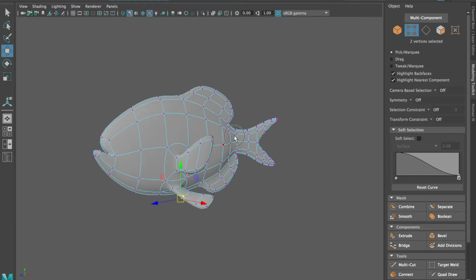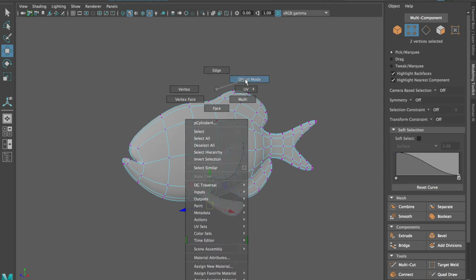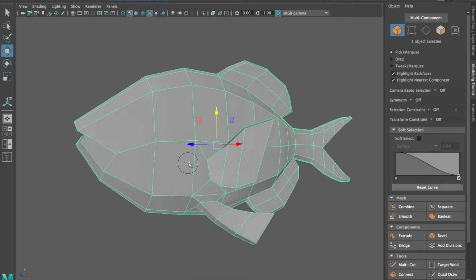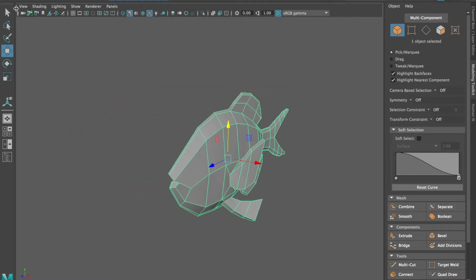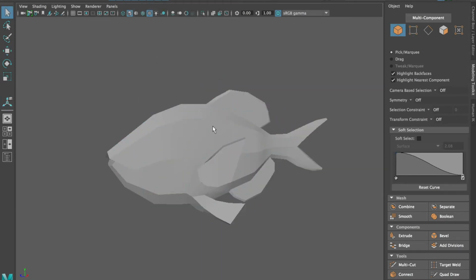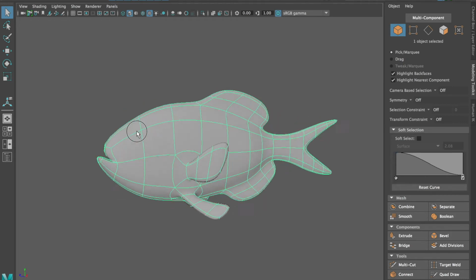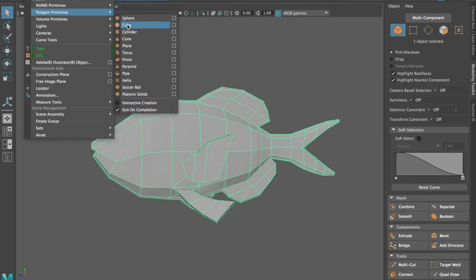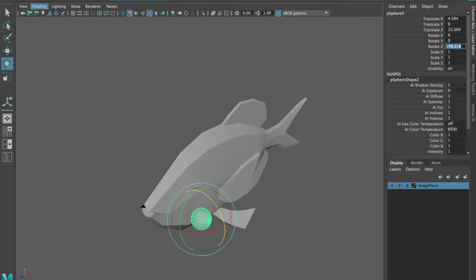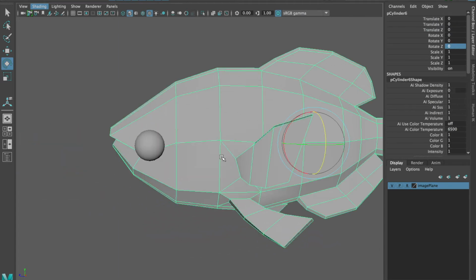For symmetrical models, it really does make sense to model just one half because the other half is just a mirror. Here I have just mirrored the one side of the fish to create the other side once again, and then I've combined the two meshes and merged the vertices. So now I have a single mesh. At this point, I pretty much have the foundation of my fish done.